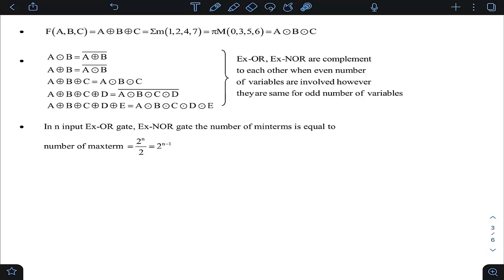Let us do one case study, students. For the 2 variable case, 3 variable case and 4 variable case, let us do a case study, and this is the conclusion we'll see. We'll understand what this conclusion means, and this is very useful.